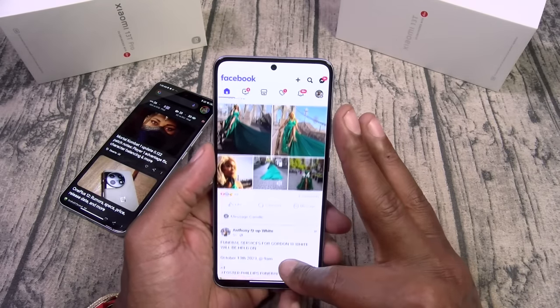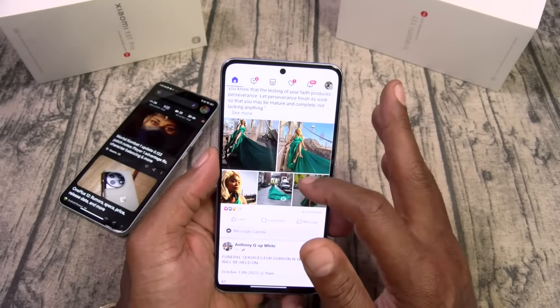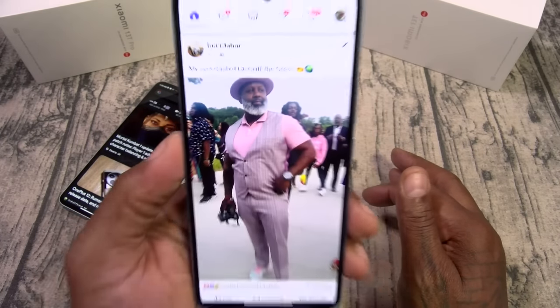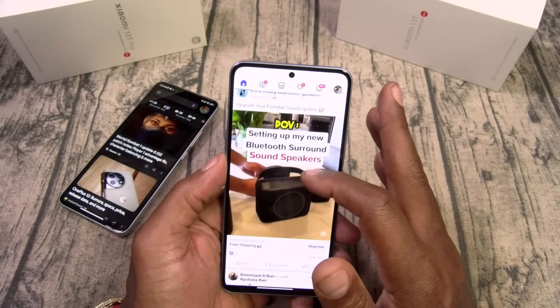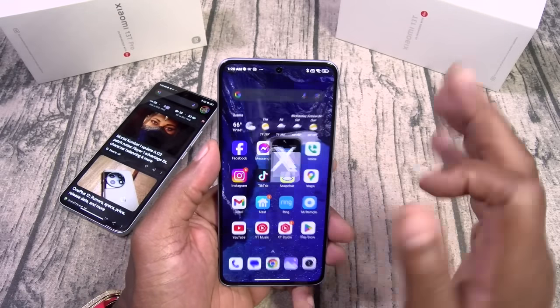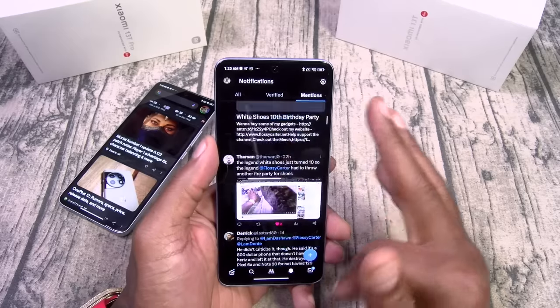All right, let's see. Look at Camille, my homegirl Camille, sitting on the bridge. Yeah, everybody outside. I love to see it. Look at my cousin, this is my younger cousin. Look at his beard, yo. And he's younger than me, bro. I got them jeans, yo. Anyway, so here's how your Facebook is going to look. Exit out of that. Next, let's take it over to X. I keep saying Twitter.